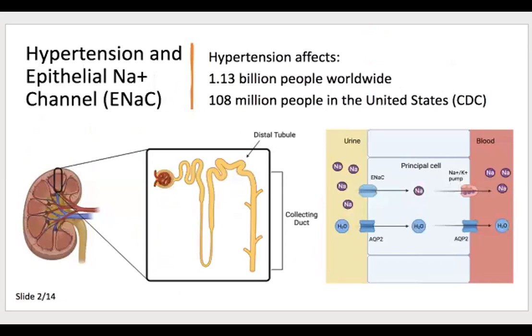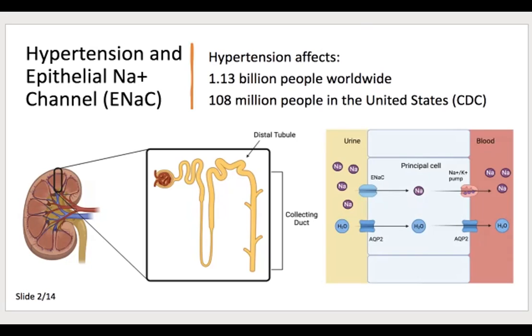Hypertension is an increasing predicament facing the world's population, with over 1 billion people affected, but only 1 in 5 actually have the condition under control. Nearly half of the adults in the United States alone are affected, and it's costing us a heavy sum of around $131 billion every year. So to address this growing issue, the epithelial sodium channel may be a potential candidate for medical therapeutics.